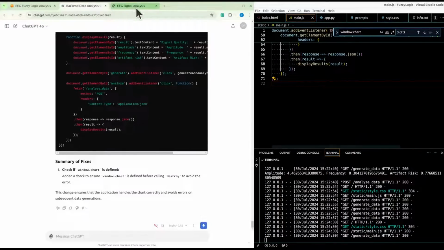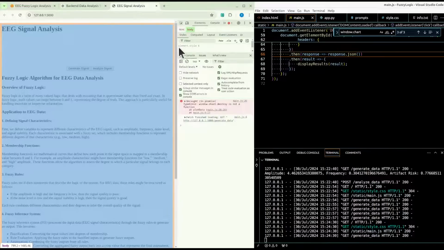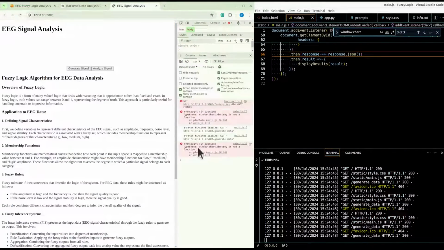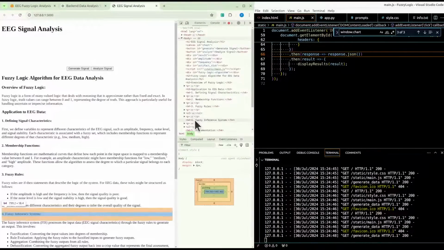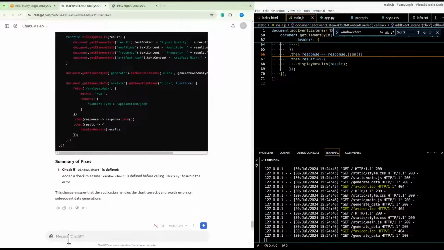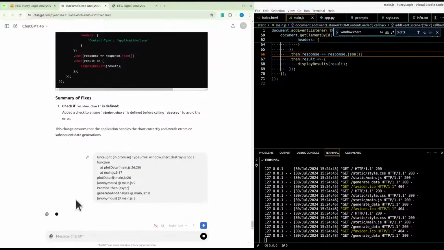Okay, now we're getting into the same error, vortex. Might need more details. It's still getting the same error.